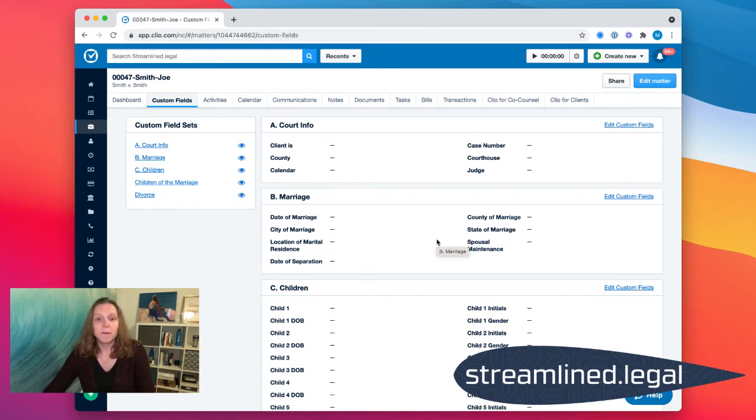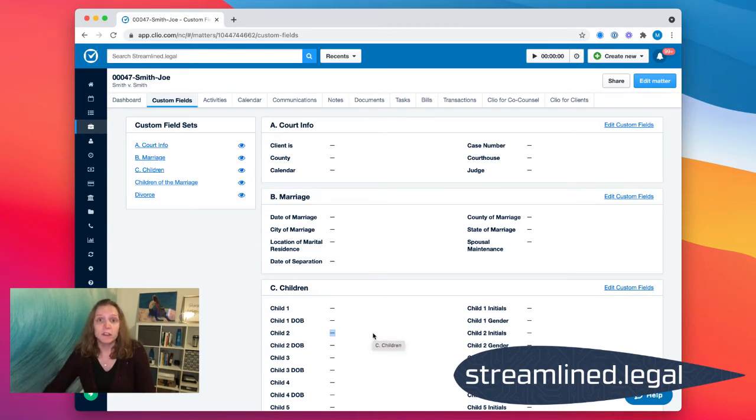So the very first reason, again, there's three main reasons why we're going to be using these custom fields. Number one is for a quick reference dashboard. And that's exactly what you can see I have set up here. This is quick reference information that I might need. So for example, if the client calls and starts talking about Karen, and I don't know who Karen is, and I notice that child number 2 is named Karen, that's my quick reference, right?